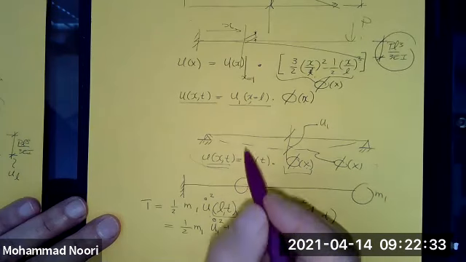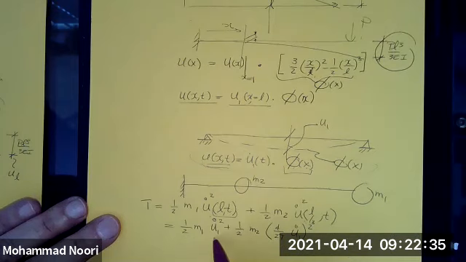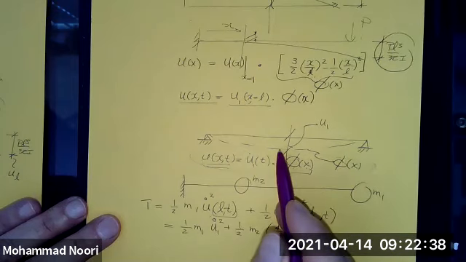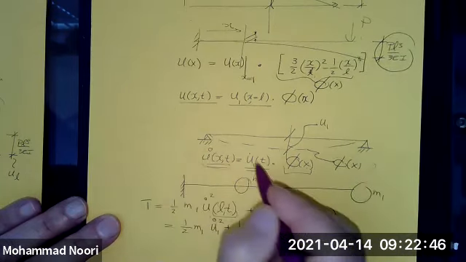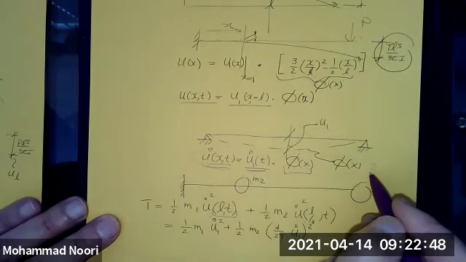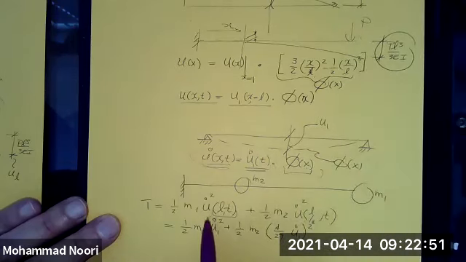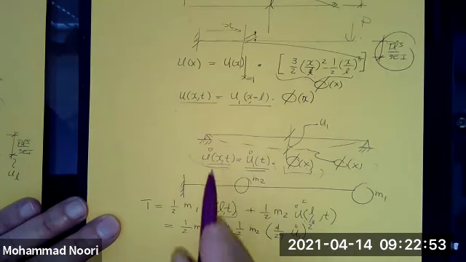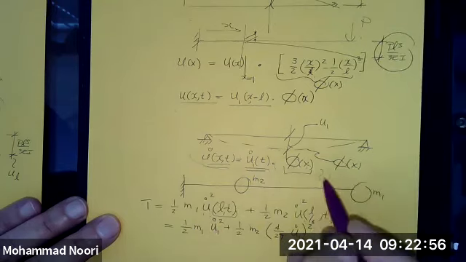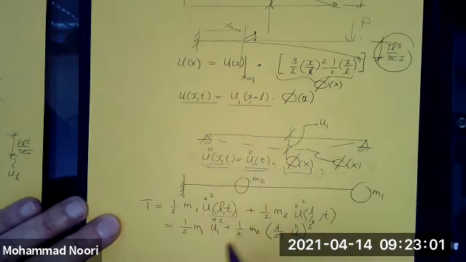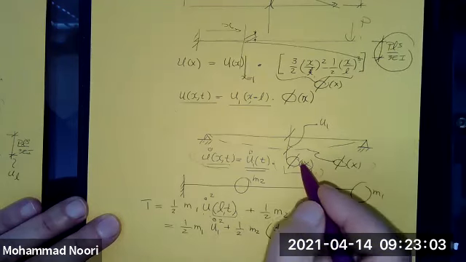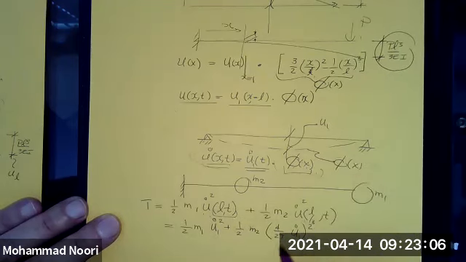Everything would be just U1 dot, right? I didn't include that one step because u dot is u1 dot times this function. It's a function of x. So if you want to evaluate this, u1 dot would be simply u1 dot evaluated at x equal to L. And you see that phi of x at x equal to L is 1. Phi of x at x equal to L over 3 is 4 over 27.